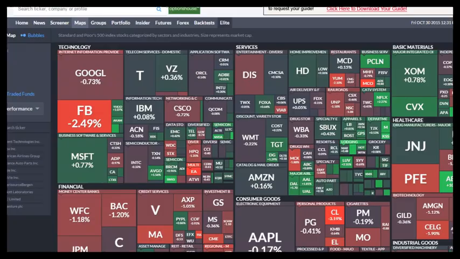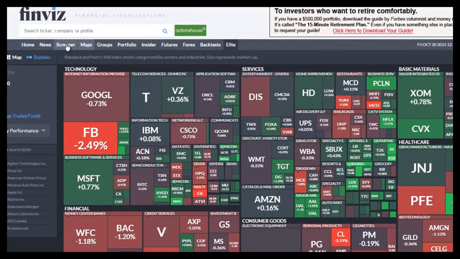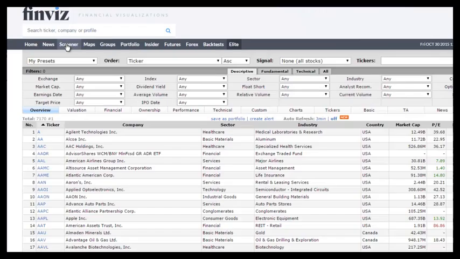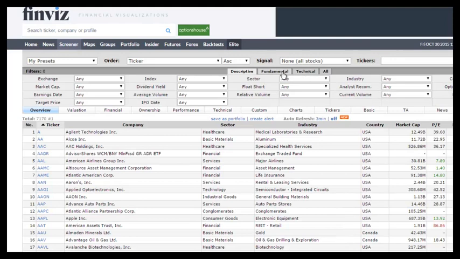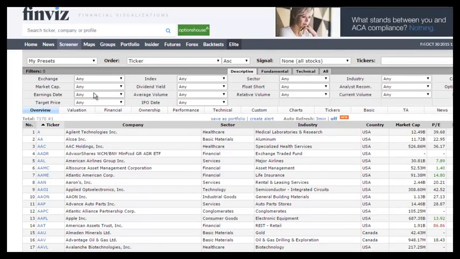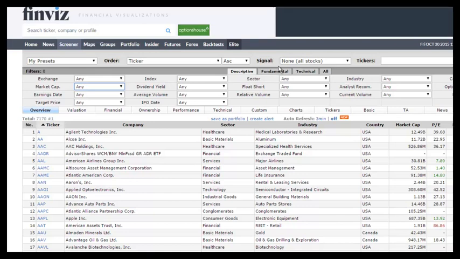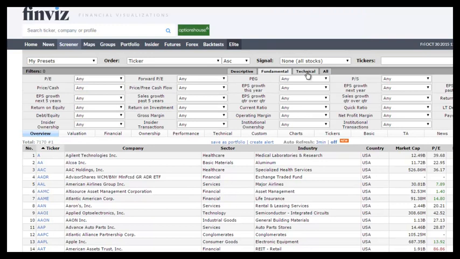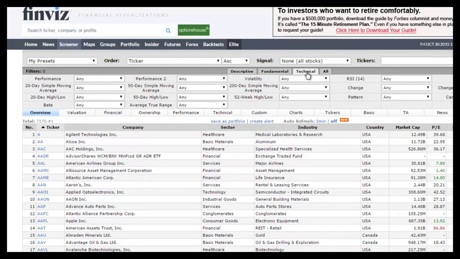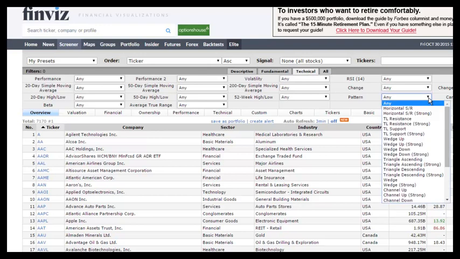But what I want to show you is you go up here to the top of Finviz, go to Screener. Click on the Screener. And then over here, you're going to see a descriptive, fundamental, or technical screener. Now, you could do all kinds of screens with this. This is all free. If you like it and you use it, definitely pay for the elite version of it. It's not that expensive. But to try it out, go to technicals. This is what we're going to look at. We go to the technical section there, and we go over here to patterns. You pull down here, and you have all these patterns you can pull from.